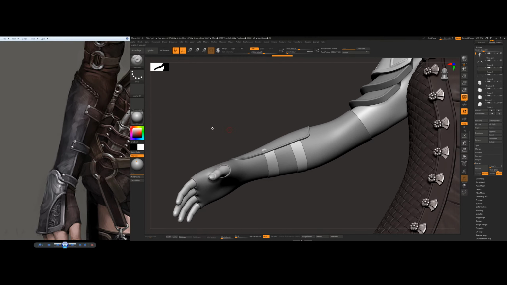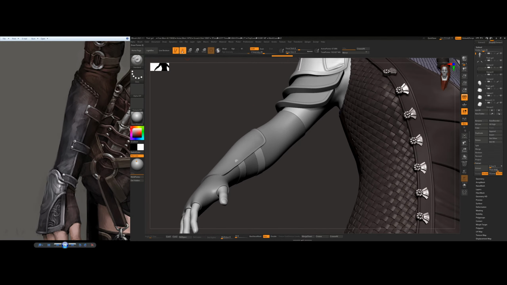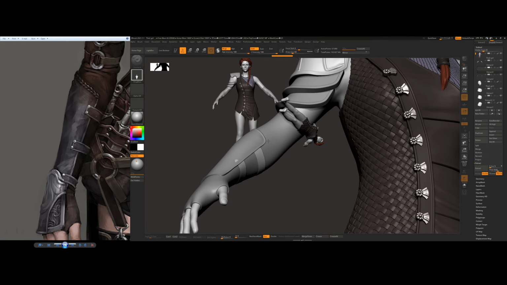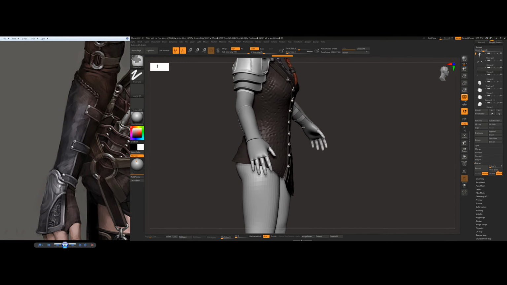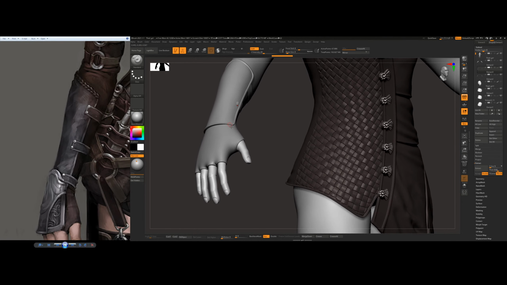Let me go to the edit mode. If you be in the edit mode, you can take the polygon primitive, but you cannot edit. If you go into the edit mode, we can edit the model, but to clear this scene we have to press Ctrl+N. So we cleared that. When you start ZBrush for the first time, the edit mode will be off, so you have to turn on this, and draw will be default.